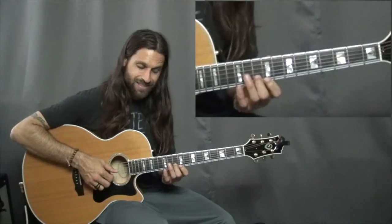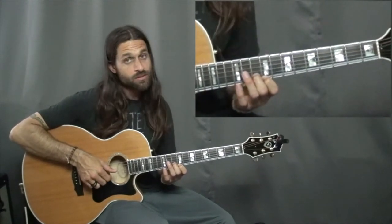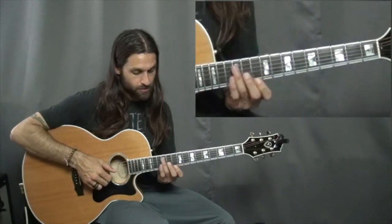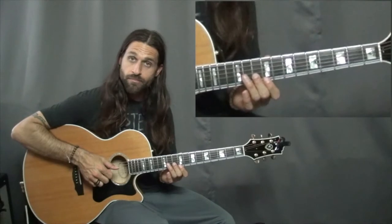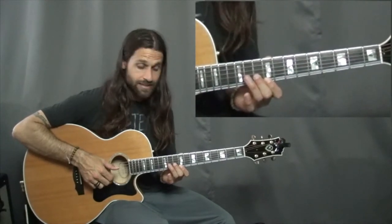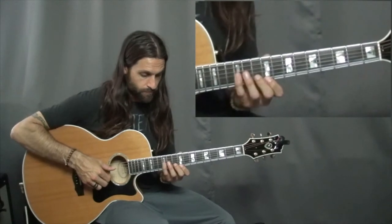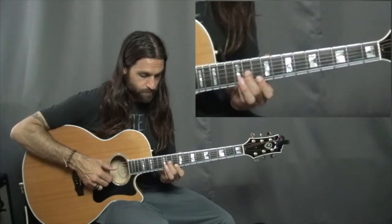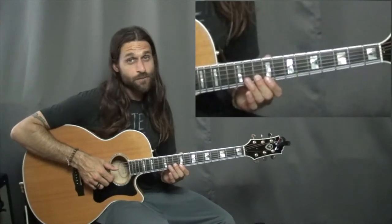And then I play the A double stop, but not as a double stop, as individual notes. Like that. 9, 10 to finish it off. And that's the first half of the lick.